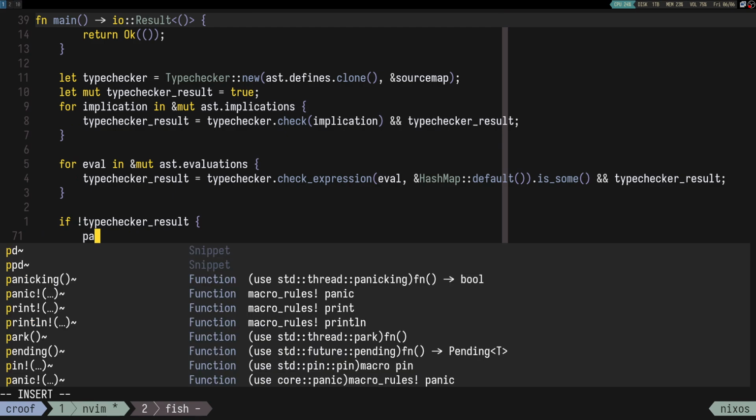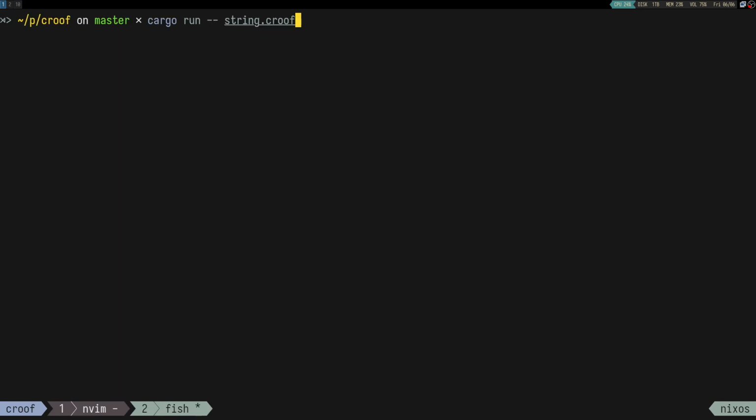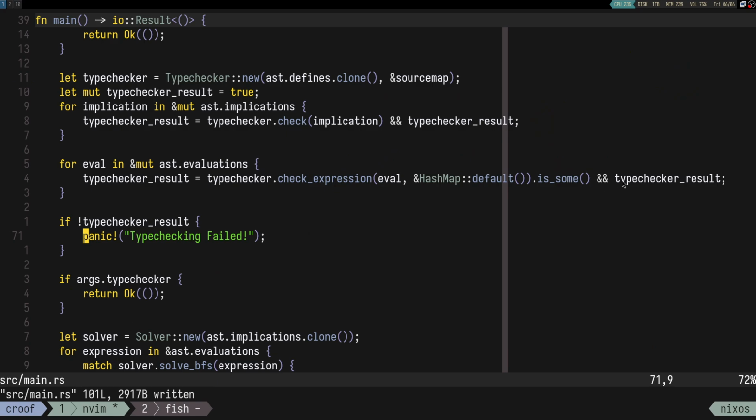I guess I can just panic, type checking failed something, I guess. So this shouldn't, ah, shit.